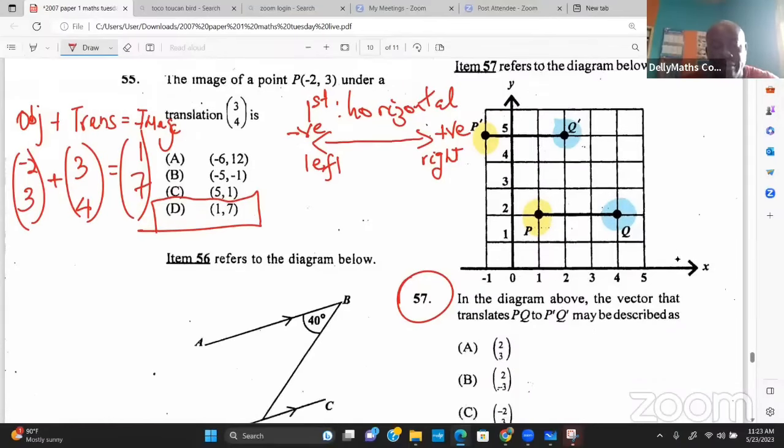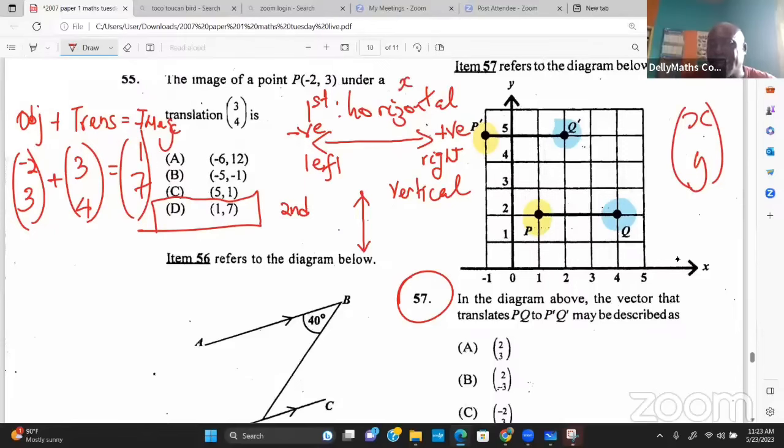The second motion, that means after you have done your first motion, there's a second motion to finish the job. The second motion is a vertical. It's always the vertical that comes second. Now, it has to do with the bottom number. So we're talking about x, y, right? So the horizontal is x like the x-axis, and the vertical is y like the y-axis. So now, if you're going up, it's a positive number. And if you have to go down, it's a negative number.